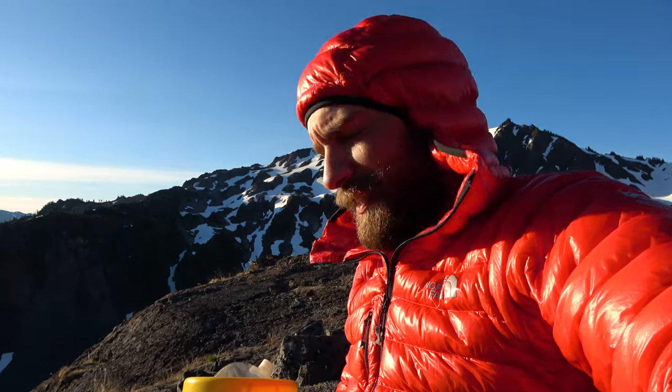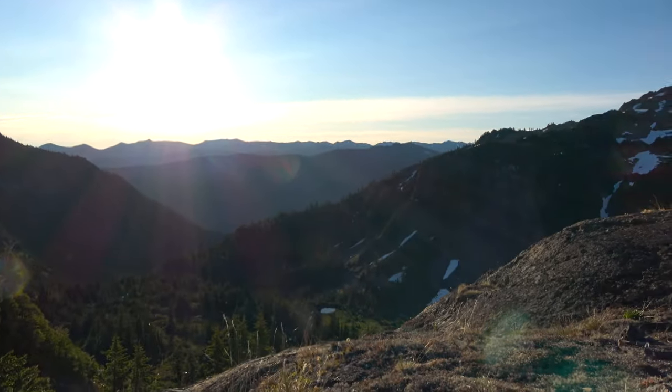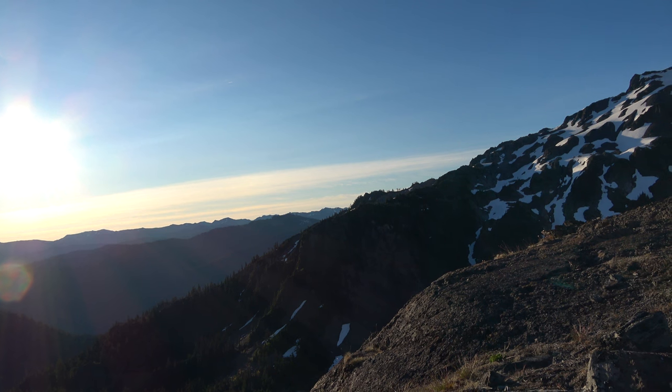Good morning. I'm eating breakfast, watching the sun. It's already been an hour. We slept in a bit at 6 a.m., a little past 6. Today we got to figure out a way past this guy. We could either go up the snowfields or drop down into the valley and go up the tree line. There's a ridge over there, and our destination today is Ferry Basin.